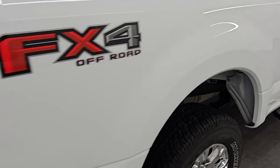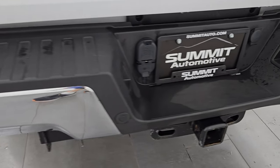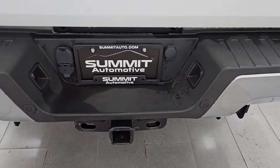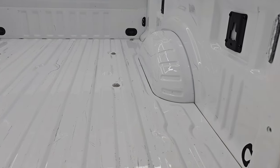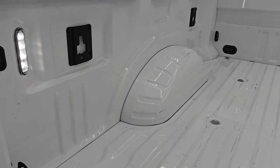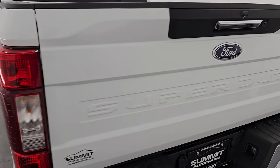FX4 off-road suspension package. Coming around to the back, you get the chrome-tipped exhaust, the backup parking sensors, no dents or dings on that rear bumper. This does have the full towing package, which includes the receiver hitch, 4-pin and 7-pin wiring, backup parking sensors. The tailgate is in very nice condition — no major dents or dings. The bed is in very nice shape with a little bit of light duty usage, but that's what trucks are for. It has LED bed lights that turn on with the button back here, and the inside of the tailgate is in about the same condition as the rest. Shuts nice and solidly.